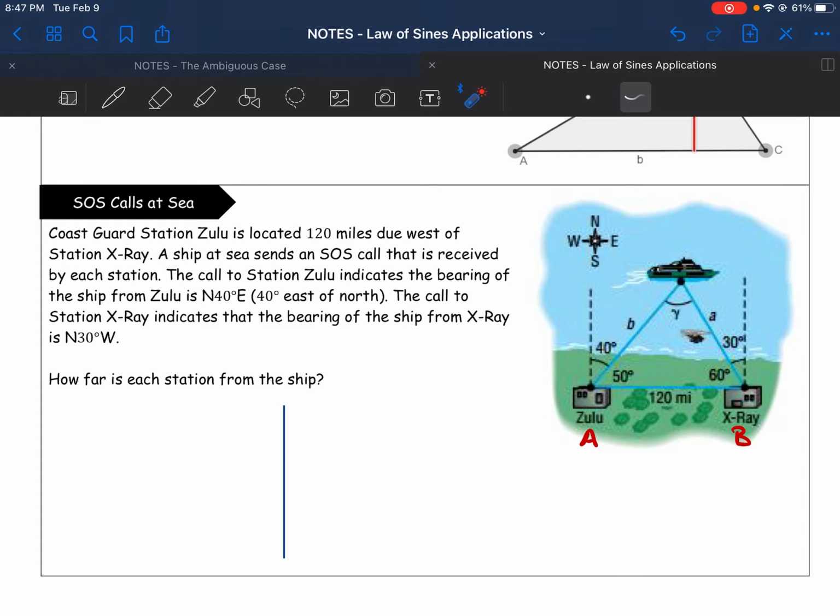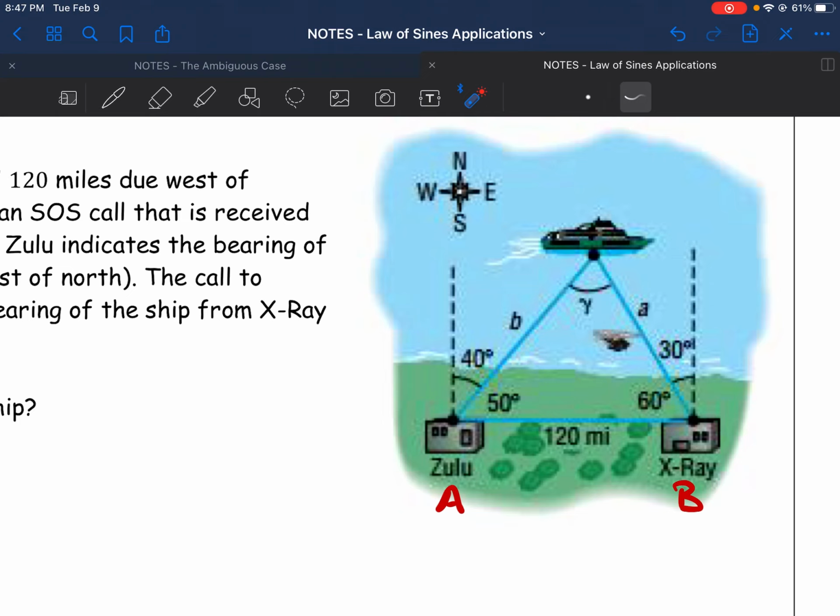And luckily we were given a picture here, or we would have had to come up with this picture ourselves. But let's take a look at this picture real quick. So here are the angles that we were given in the beginning, right here, the 30 degrees and the 40 degrees. And notice that with these 90-degree angles, that tells us these angles right here are going to be 50 degrees, and this is going to be 60 degrees.